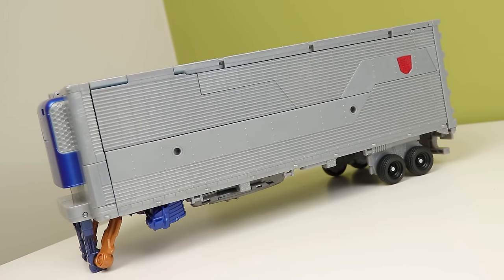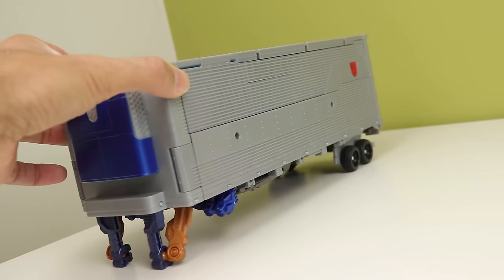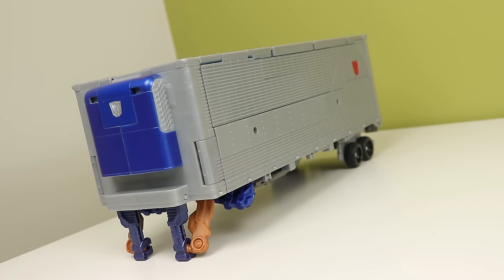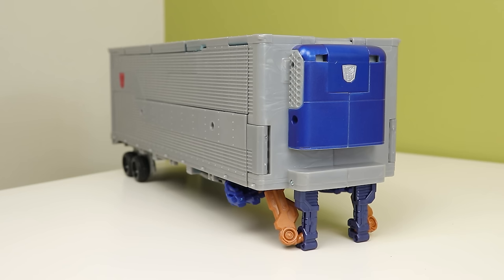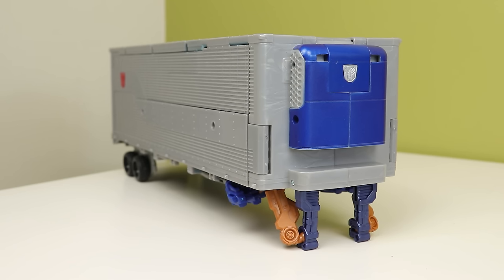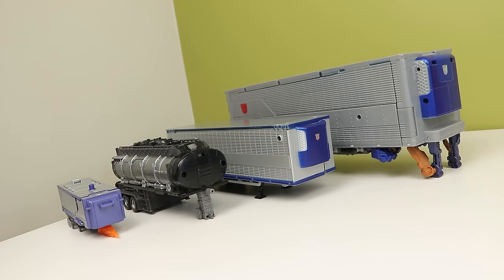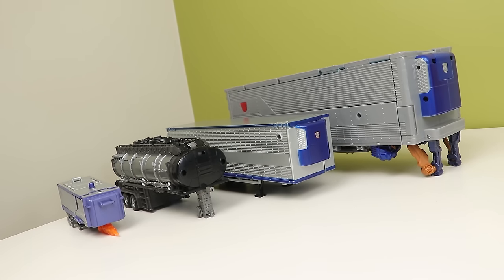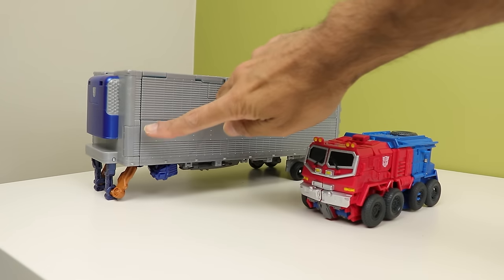The trailer is just a big rectangle. It has some fold-out stand bits, which is nice, and it's covered in 5mm ports and 3mm clips so you can deck this out with Mech Tech weapons or dress it up with weaponizers. I missed the 3mm clip system — that was fun, I feel like that needs to come back. Its proportions are also off, being too wide for even the wide Optimus it comes with. The little climate control unit thing on the front is nice, but the paint seems a bit thin — it could have used one more coat of blue. I also wish the stripe was painted along the side.